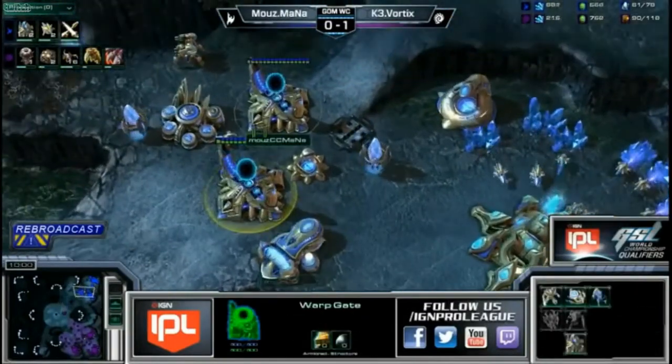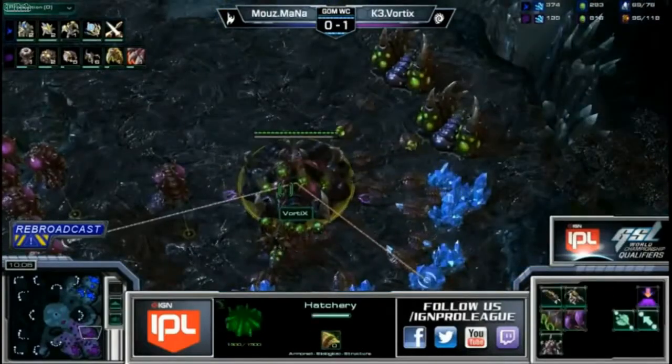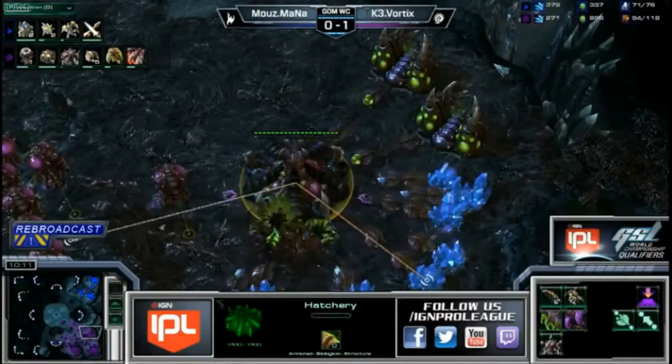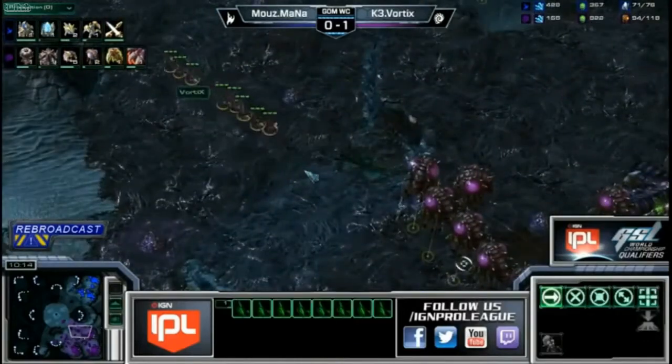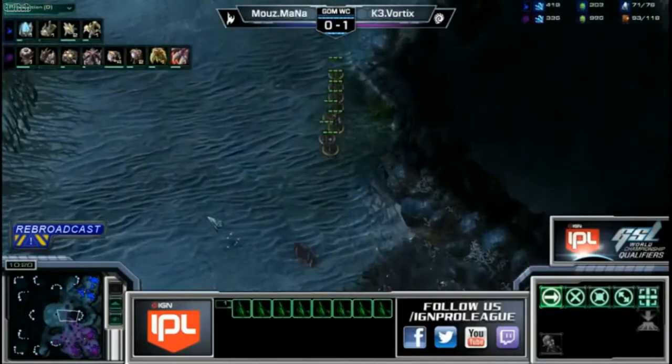But the way that Vortix is doing it off of 3 bases means that he can just produce a ton of mutas right away. He's going to have enough gas for 12 of them, I think, right at the start. Yeah, perhaps even more. I mean, he's got quite a lot of income at the moment.